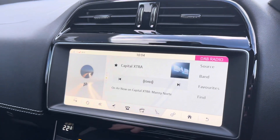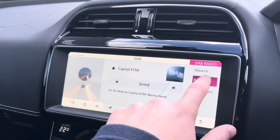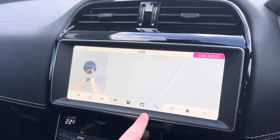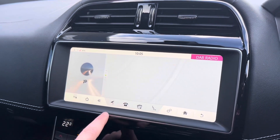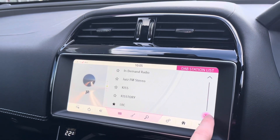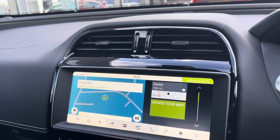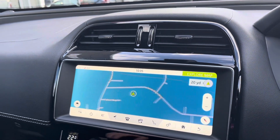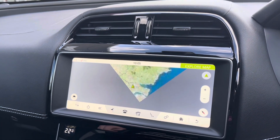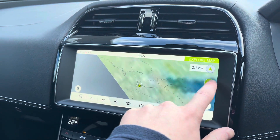Over to the left you've got your main multimedia screen. This has got radio functionality from AM, FM, and DAB, giving you an incredible list of radio stations to pick from throughout the whole country. You can create your own favourites as well by pressing the star on the left-hand side. Back on the menu, you also have full 3D satellite navigation — an absolutely fantastic feature to have in any car, getting you from A to B anywhere in the UK very easily and avoiding you getting lost on longer journeys.